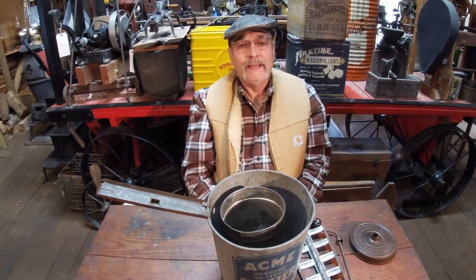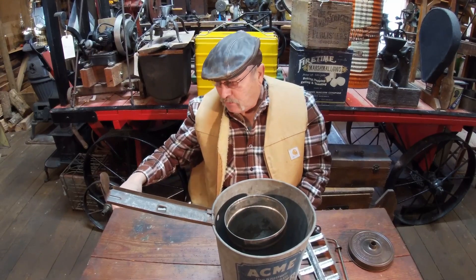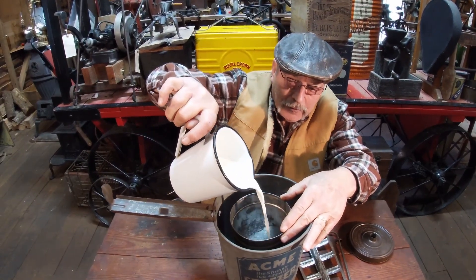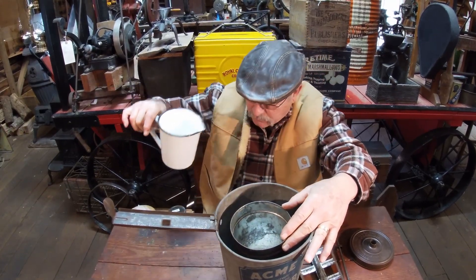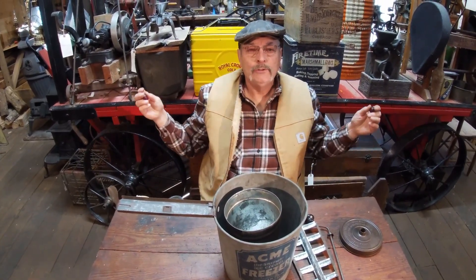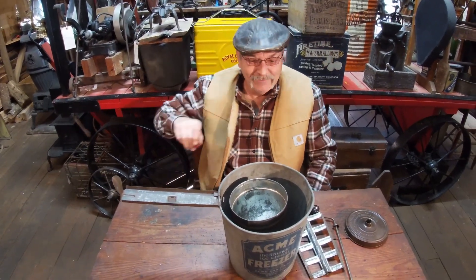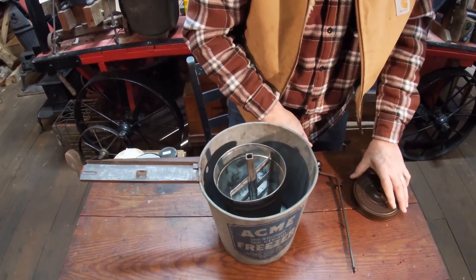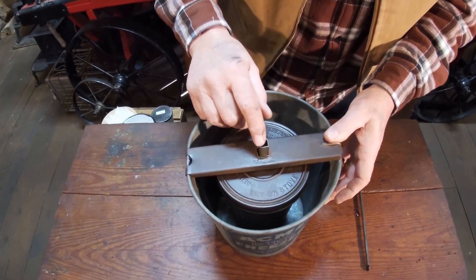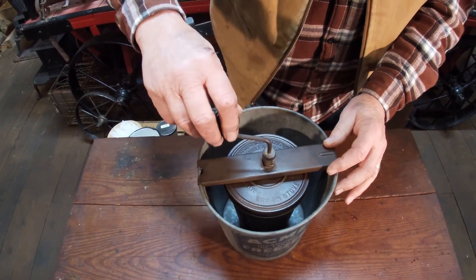What I'm thinking, we ought to just make us a little batch of ice cream. So I'm going to pour a little bit of milk in here. Lord, this is going to be some good stuff. See that good buttered milk? That's good milk. We don't make too much. Remember last week when I showed you that cherry seeder? Well, I saved a few black cherries, so let's make black cherry ice cream. Black cherry ice cream — check out that little arrow right there. So back in the day, people might not have known which way to turn it, but then they do.